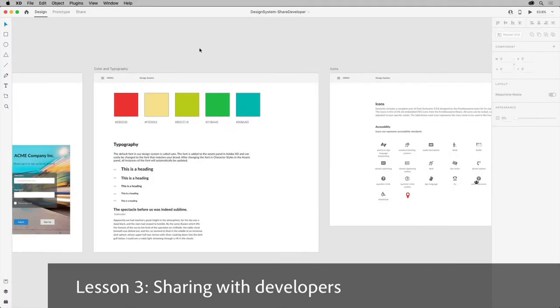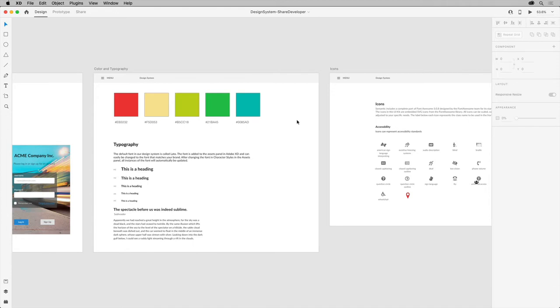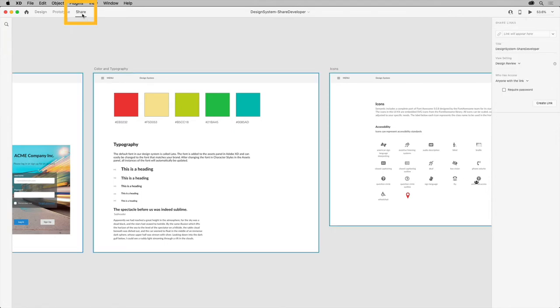Sharing your design system across your organization might include developers as well. Now with XD, you can share the design system so the devs can not only see the design in interaction, but also be able to gather information like fonts, colors, gaps and margins, production-ready assets they can download, CSS, and more. With the document you want to share open, first click Share in the upper left to show share mode.